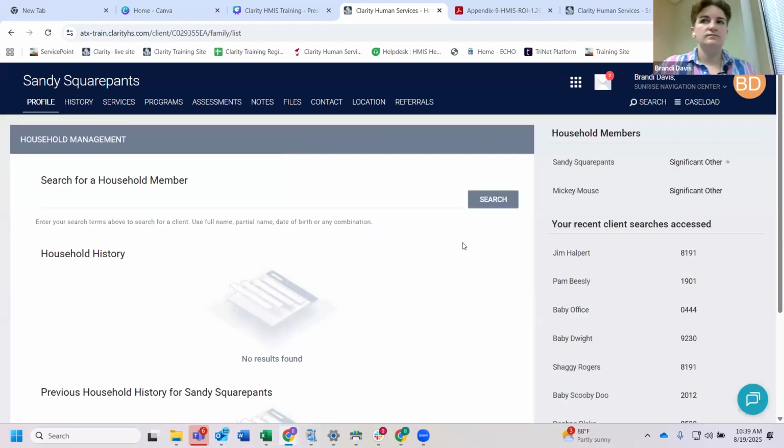Yes, question? So with your example, it's easy to use significant other as the thing, but for example, if you're adding the wife, and I ask you to pick, is the wife the person that you're adding or the person that's already there? You know what I'm saying? Are you choosing the household member that you're adding to their profile, or is it the person that you're creating right then? Is that who you choose?